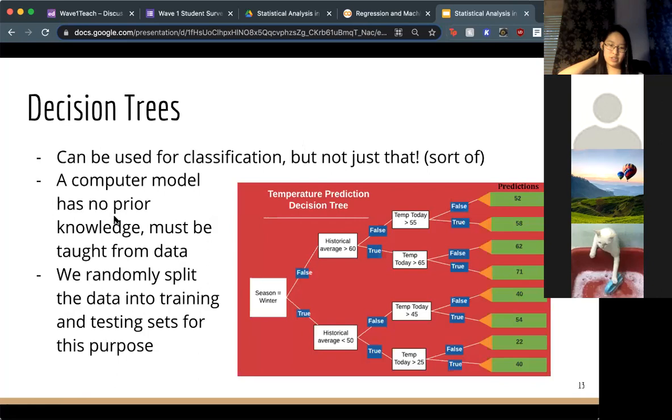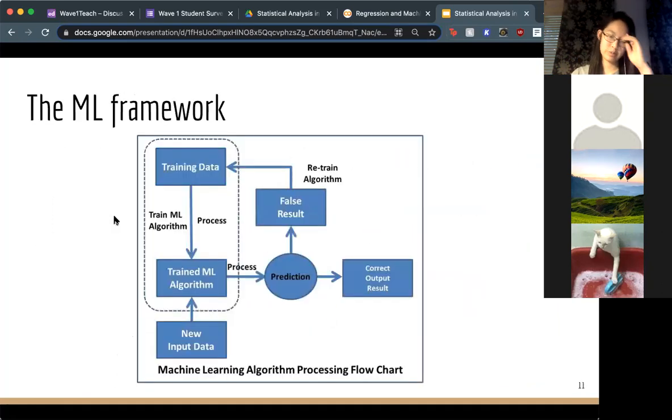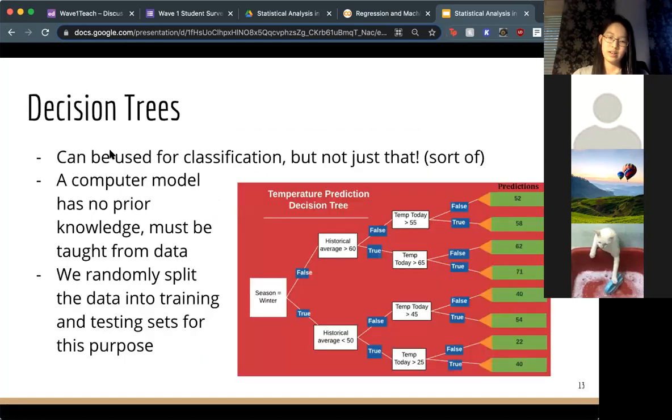I'll be back with this. I did forget to mention one thing, and I'd like to get into that right now. You guys remember when I was talking about this flow chart, and at first glance it's kind of weird, because as I mentioned before, the basics of machine learning is just: take in data, run it through, it comes up with its own conclusions, its own analysis, and makes predictions based on new data that you give it. But looking at this example, how did you reach this in the first place? I told you guys already, it's from training data, but if the model itself has no prior knowledge, how did it come up with this kind of stuff?